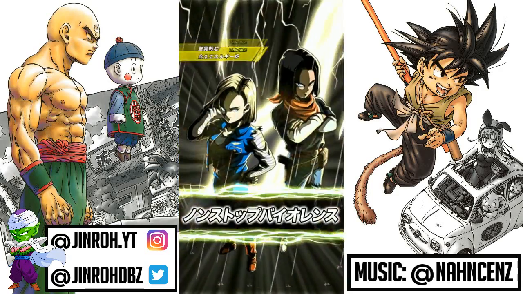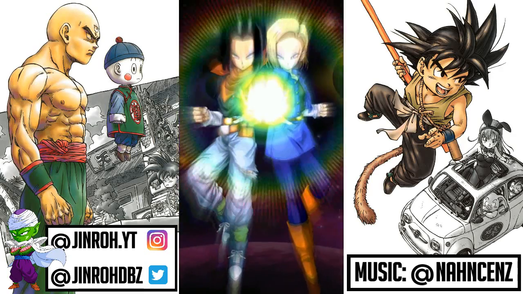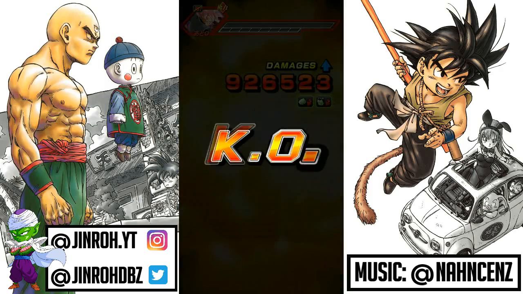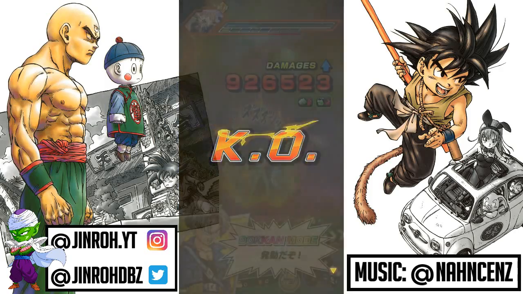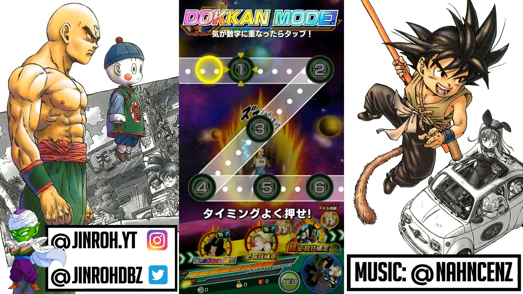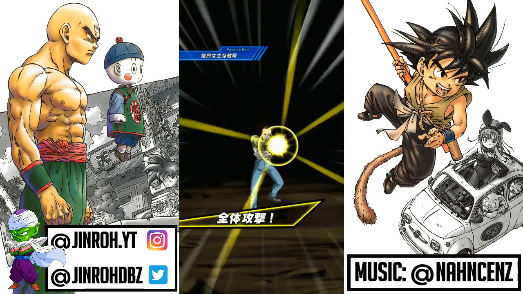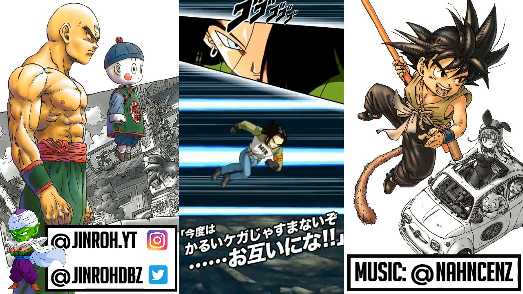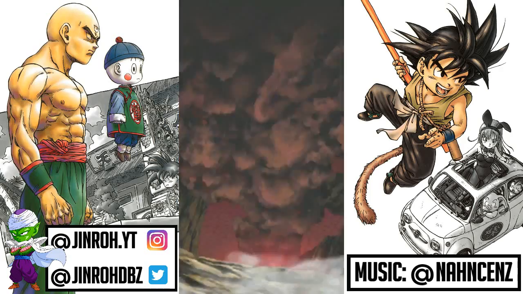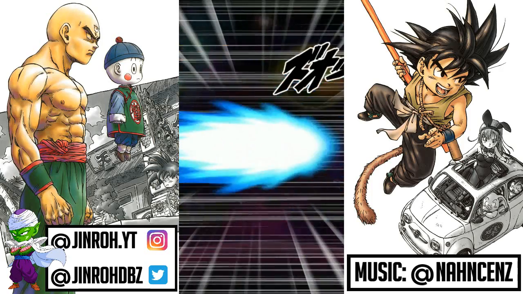Yeah, even without the criticals, she's still able to hit for about 528,000 against Rose, so that is definitely a pretty respectable number of attack output, or damage output, I guess you could say. So I screwed up here, and I was supposed to give the Dokkan mode attack to Android 18, but I was pretty much not paying attention. So unfortunately, in this case, it went to 17, but we'll see how she does here, though.